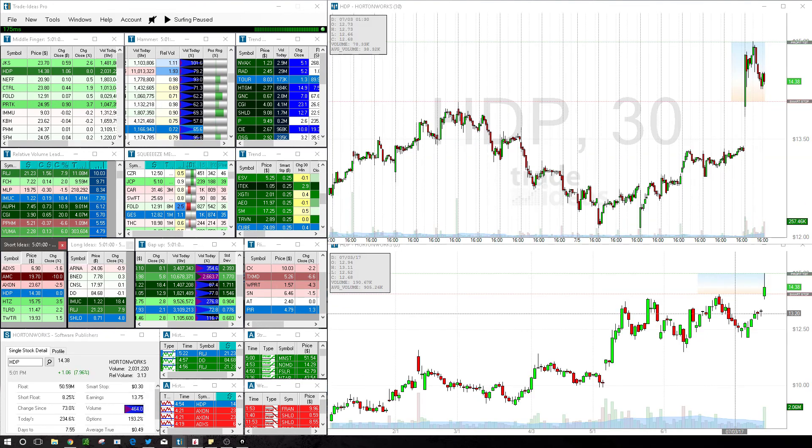HDP — same kind of thing as we were looking at AXON yesterday, where it has this very clear resistance area. It broke up through but it does have a pretty incredible wick there. So if we kind of break down below this tomorrow, I think we continue — even if we get to the low of yesterday or the low of today, that's a pretty decent move. And then we have this whole gap here we can fill.